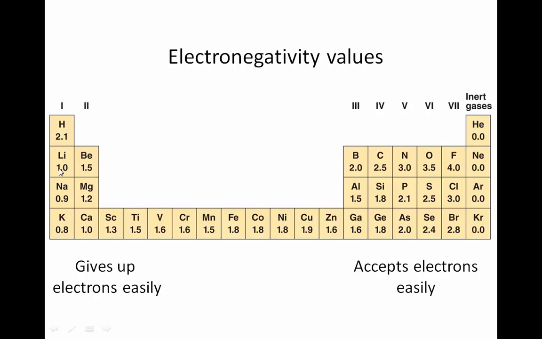Over on this end, where there's just one or two electrons in the outer shell, they have a low electronegativity. They're very, very likely to easily give up electrons. Down here on this end, we go to that higher electronegativity. These are looking for just one or two electrons to complete their outer shell. They accept electrons very easily. And of course, this last column over here has no electronegativity because they're electrically happy. They don't need any more electrons.